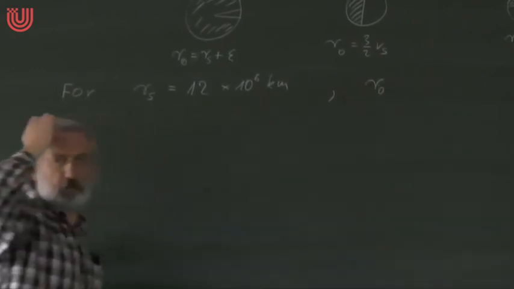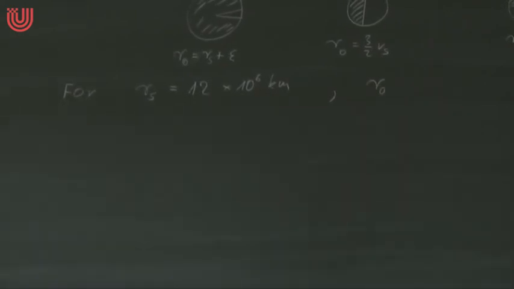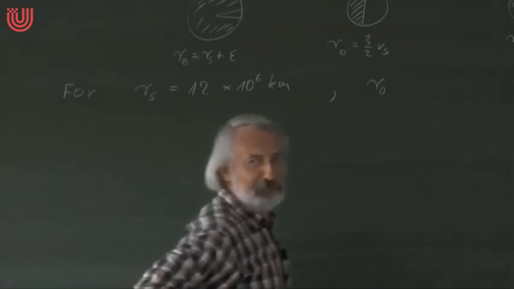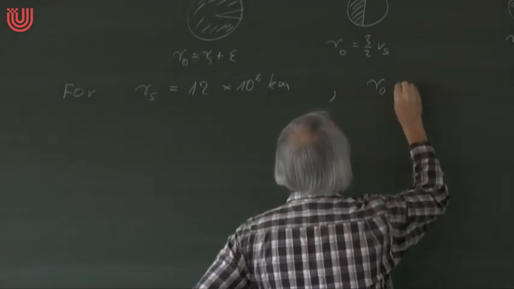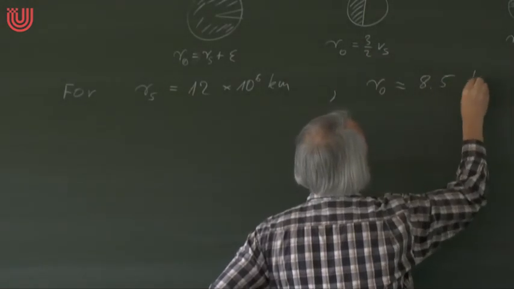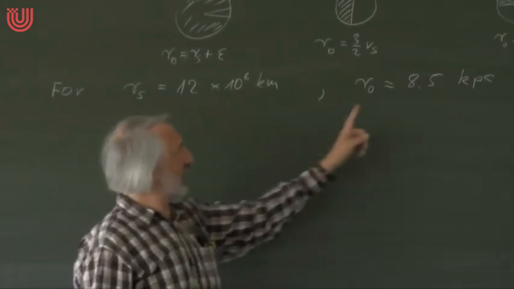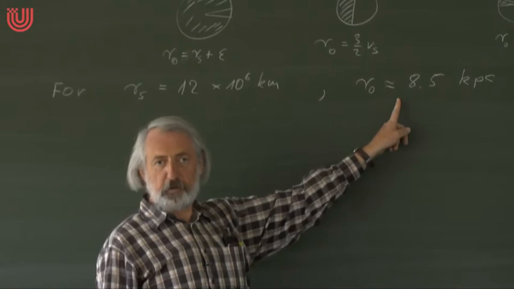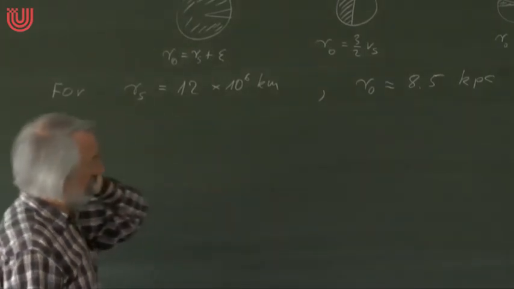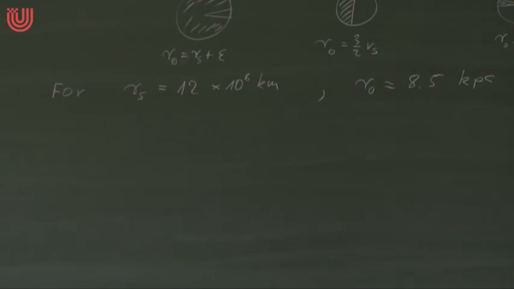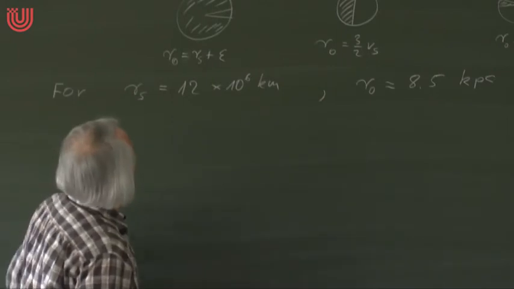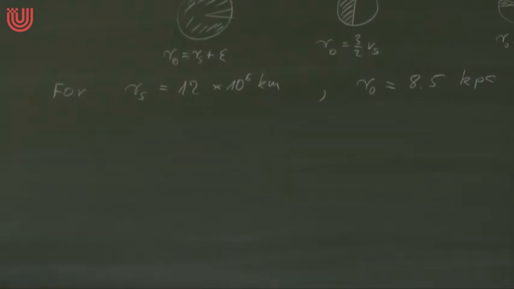So what would be the R_O? Nobody? Yeah, it's something like 8.5 kiloparsec. Actually, we know this number with much higher accuracy than this number. Yeah? It's surprising how big the inaccuracy of our knowledge of the distance to the center of our galaxy is. Okay, but we just want to estimate the order of magnitude.